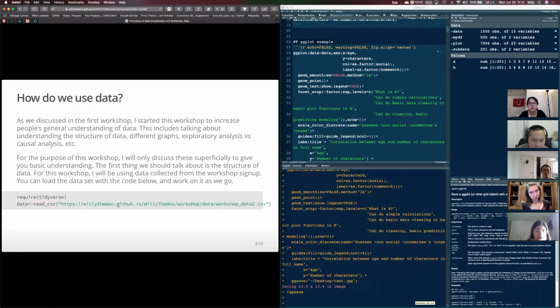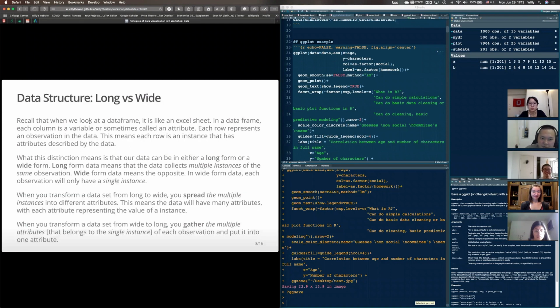So you'll be able to find this data set. You'll be able to use this code to download the data set that I uploaded. It's called workshop data 2. So right now I just called it data. By the way, this is like a really bad way to name your data, but for some reason I just got really used to it. So I always name my data 1, data 2. It's a really bad way. Do not replicate this as long as you don't have a habit of it already. Do not replicate this.